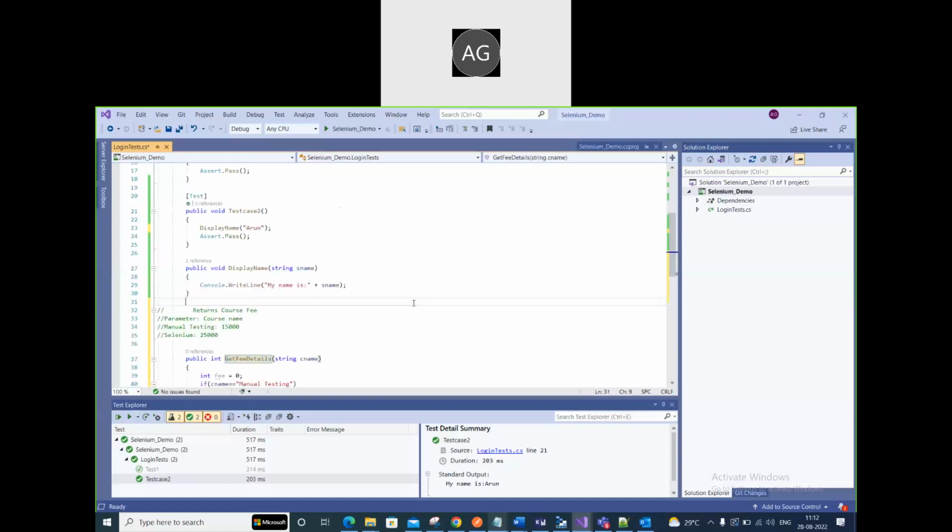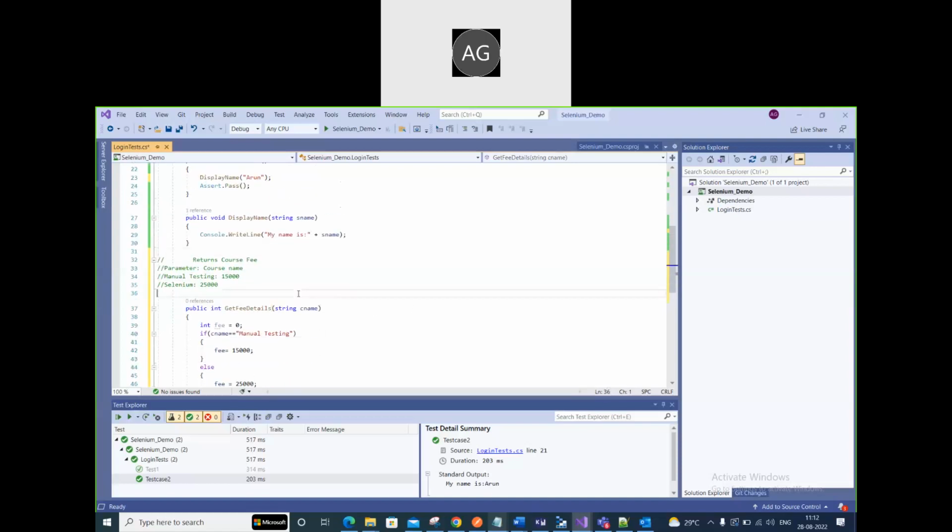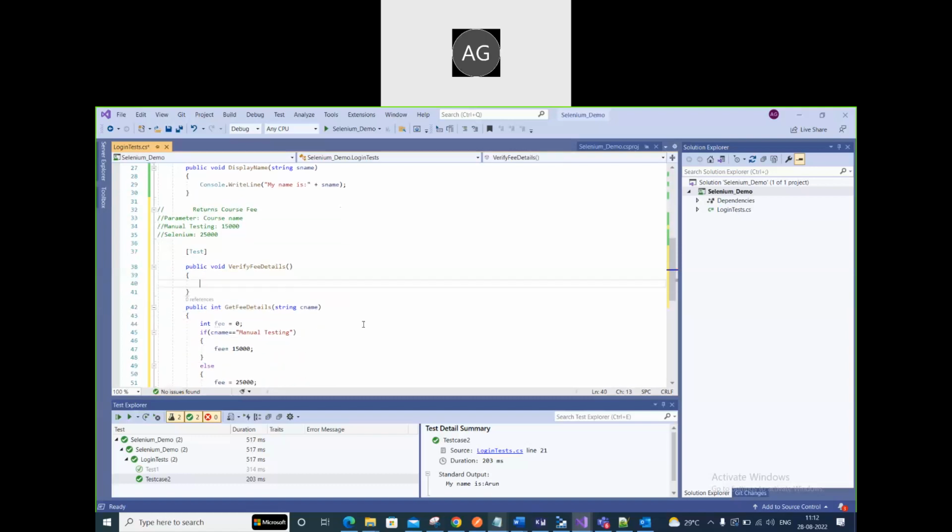Now I am writing a test case. A test case is always void, public void. It won't return anything, right? Public void verifyFeeDetails. Understand?